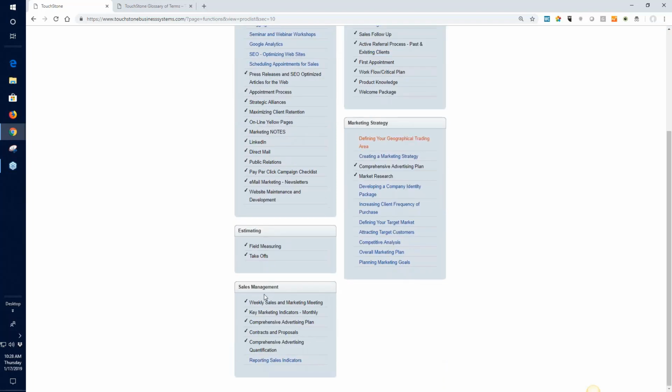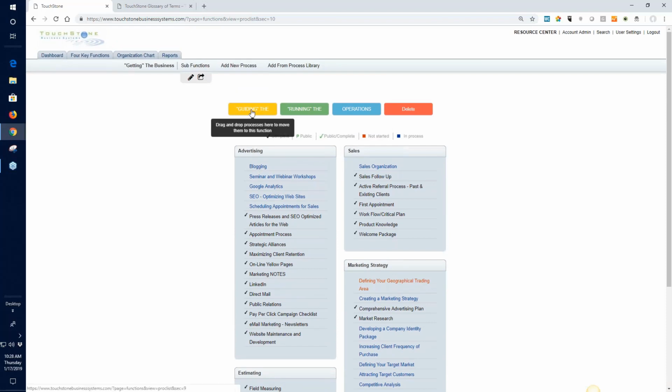Sales management can be another good sub-function inside of getting the business. So these would be processes related to managing the sales department. And then estimating. Sometimes people with those industry businesses view estimating as a sales process, and some view it as an operational process. So it's up to you where you want to put estimating, but that could be another common sub-function inside of getting the business.